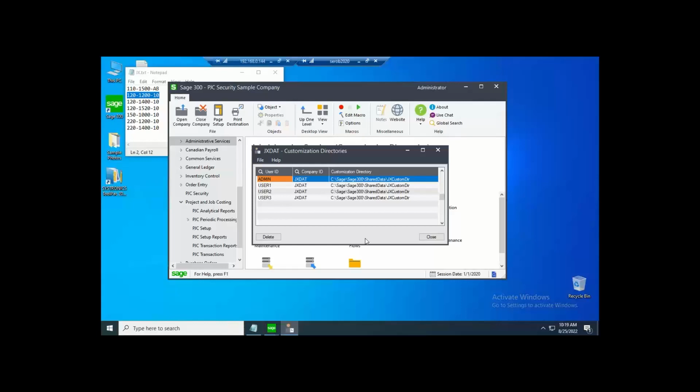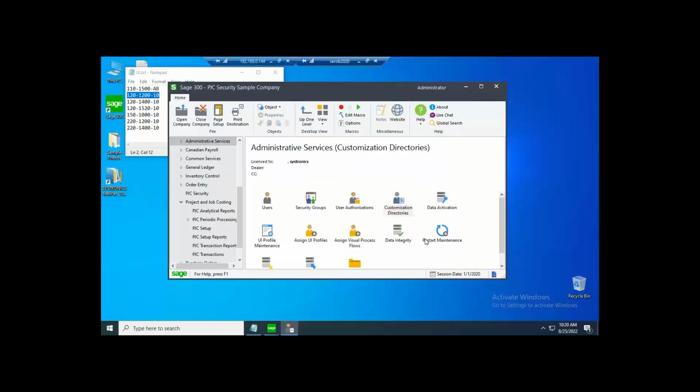And this information restricts users from seeing unnecessary information in reports. So the reports created in these folders are only visible to users. Let's check it. I'm now logged in as admin user.